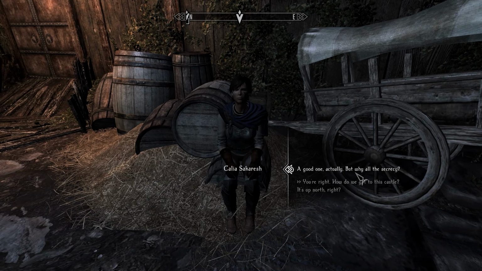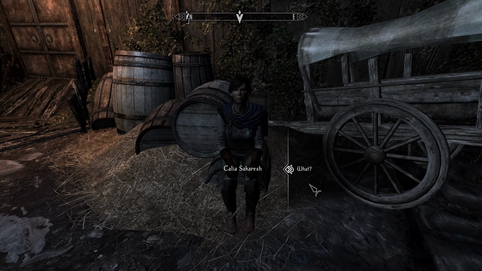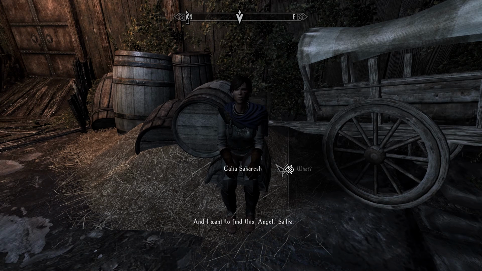A good one actually, but why all the secrecy? I was waiting for that question. Alright then, I might as well come clean. I am interested in all this because there is a rumor as to what the Angel was supposed to be. Oh, what, the thing that's inside you? What? A talisman. One that allows its bearer to heal any disease in the world, even flesh maggots, the yellow fever, or the Black Death. All of them. And I want to find this angel, Saira.